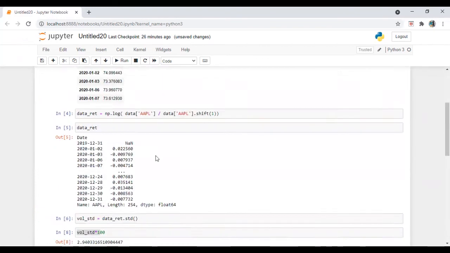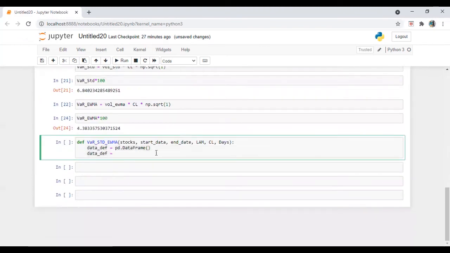Okay, what we are going to do here is web.DataReader, and we have stocks, comma, start is equal to start date, end is equal to end date.